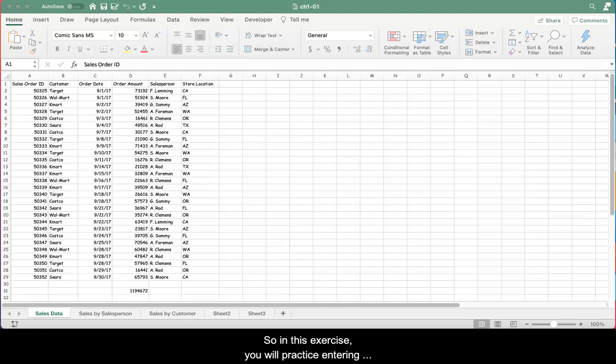So in this exercise, you will practice entering information into Excel using these formulas, functions, and features that are pretty common to almost all accounting applications. So you have to start Excel and click Open Other Workbooks, Browse, and then navigate in the open window to the location of the student files, wherever you saved those. Remember, those student files were provided to you on the home page of your Welcome Start Here.